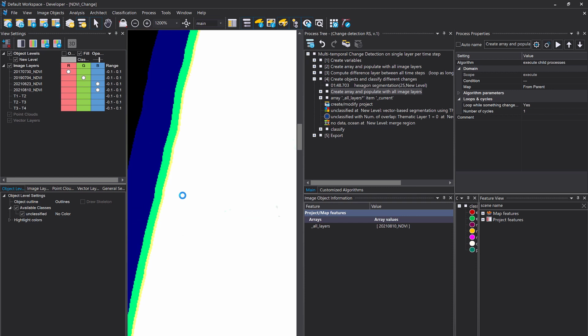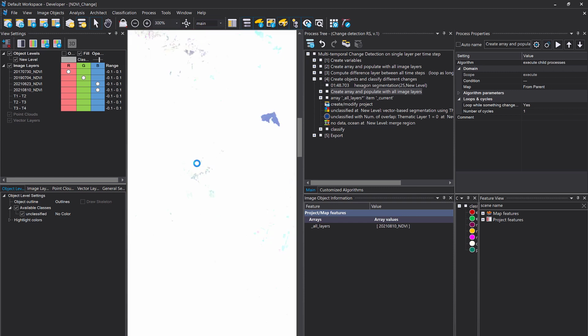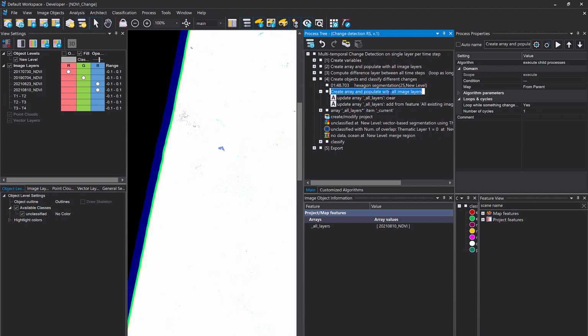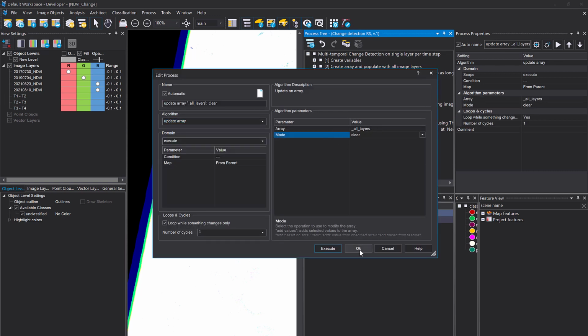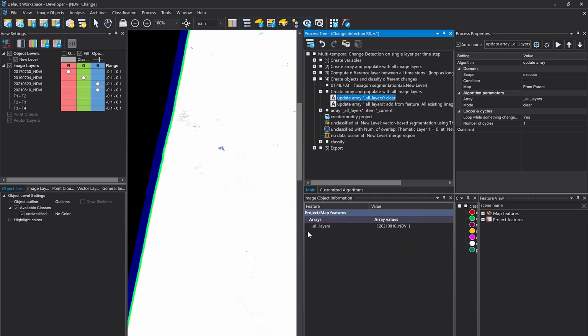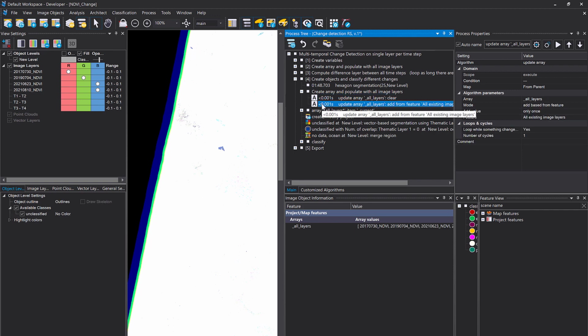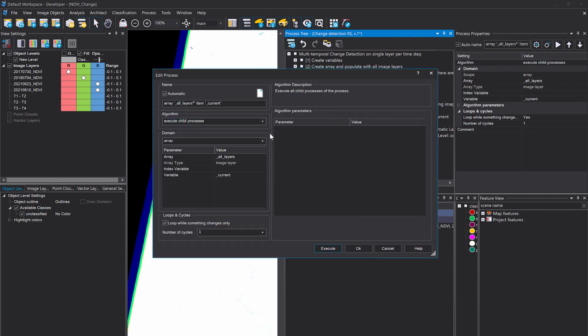And we actually want to exclude all of those potentially no data areas that are there in one of those time steps. So what I'm doing here is exactly the same as before. I update the array and first clear everything, so the array is empty. As you see in my case here, there's one left. That's the last array item because we always deleted the first one. So if I clear it, it's empty, and then I update it again with all those input layers, so all the NDVI layers. And now I loop through this array.